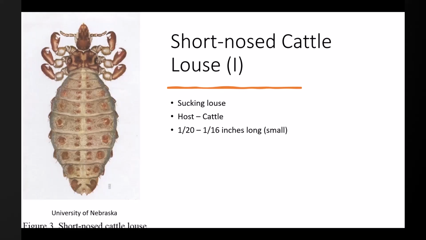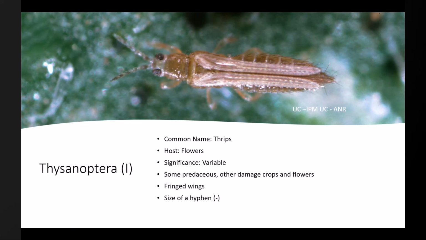And our final order for this study material video is Thysanoptera, which are the thrips. Thrips is plural and it's also singular, so it's one thrips and it's 15 thrips. They're found on flowers. They're considered variable because there are many species of thrips, and some of them can be predatory, eating spider mites, eating other thrips, eating little insect eggs that might be doing damage to those plants. Some of them are inconsequential. They're not really doing anything bad. And other species can be damaging to crops or to flowers.